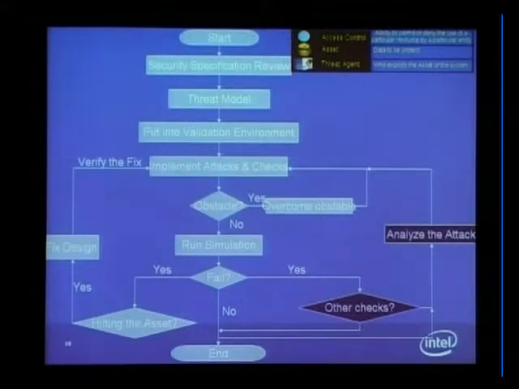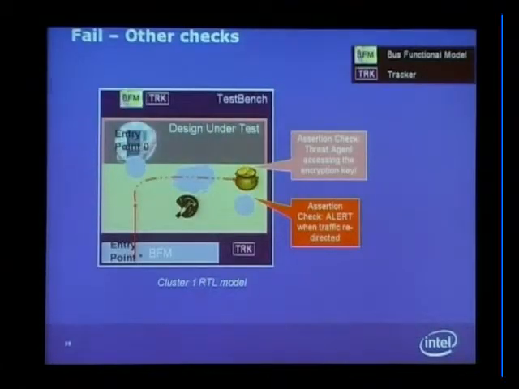Okay. So once you run the simulation, if the test fails, meaning the alert message flashes out, because the traffic gets redirected, but it didn't really get into the asset, the path that we want it to go, so we may want to rerun the simulation and maybe fine-tune our test.